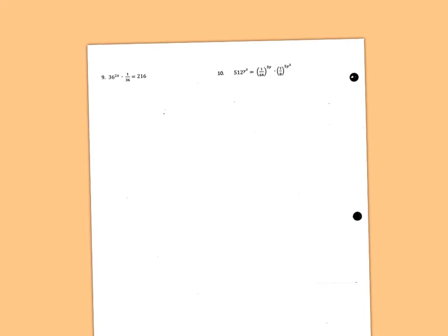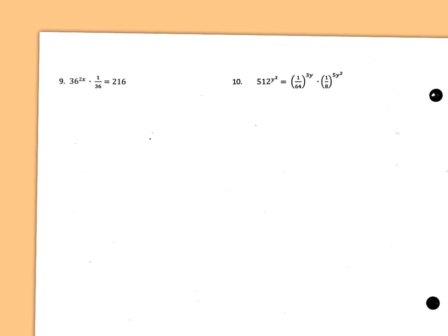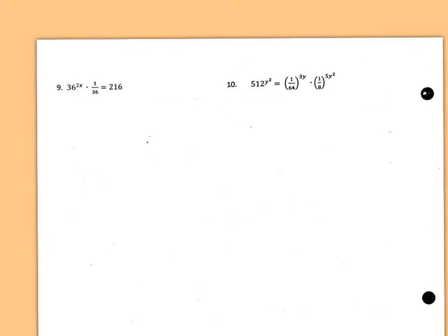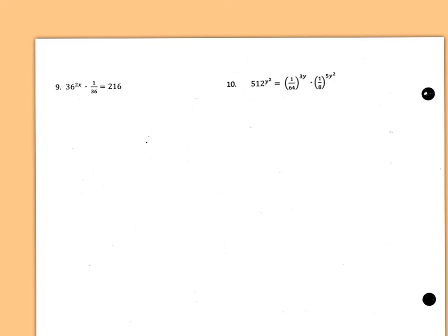These are a tiny bit more complicated. You can see the numbers are larger. Use your calculator if you need to because you're not sure what's going on with these powers. Since these are always in 36, let's see if 216... 36 squared is not 216. So we can't use 216. We're going to have to think about a number different than this.